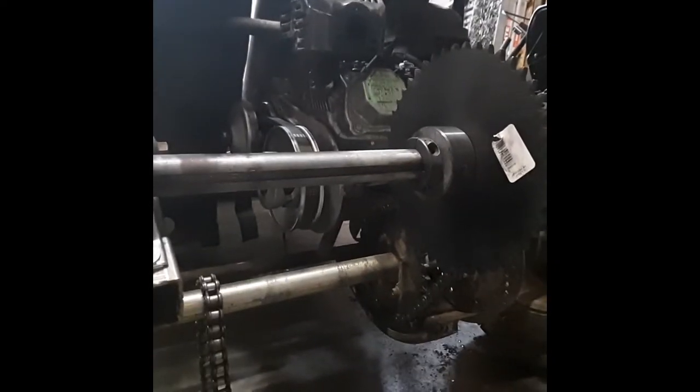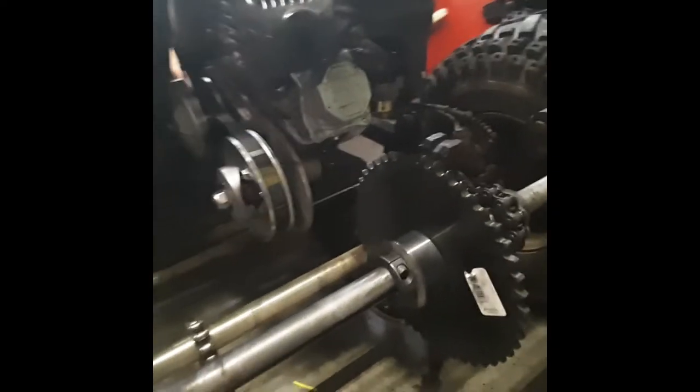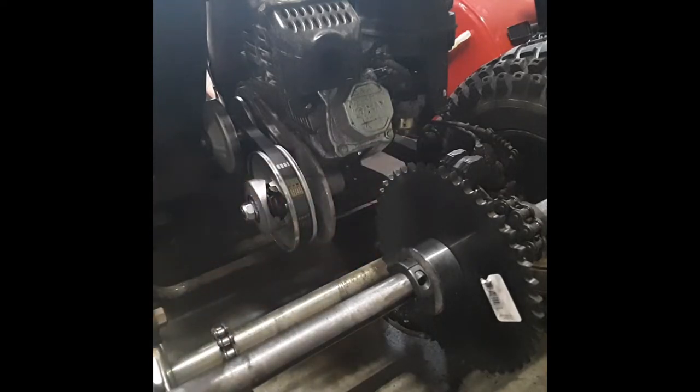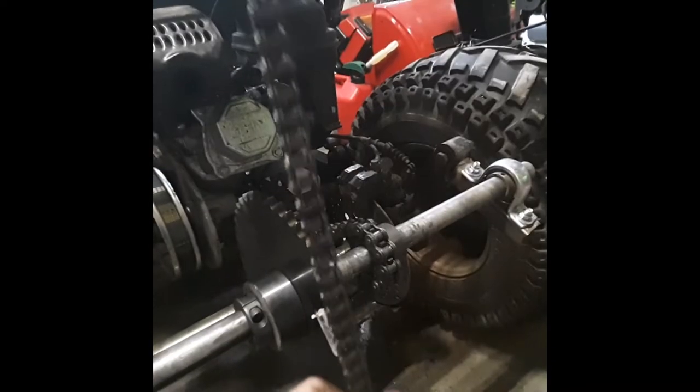Let's go ahead and start off with sizing the chain for the cart. You will see a big sprocket there and a little sprocket there. If we look there, you will see a sprocket here — make sure that the chain is already on the other side. It's kind of warm since I just welded it. And then the torque converter pulley over here, and we need to get the chain around that at the perfect length. I just take my trusty old roll of chain, unroll some of it, and put it around here.